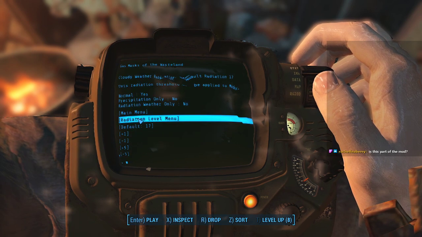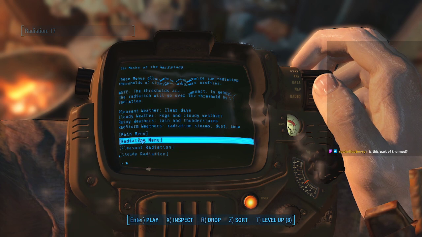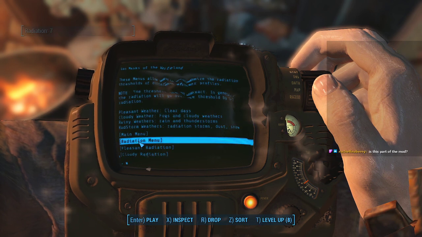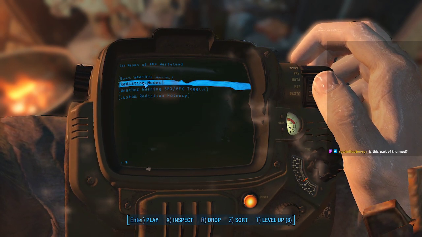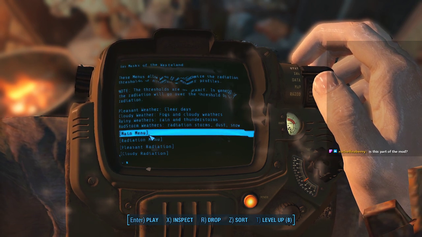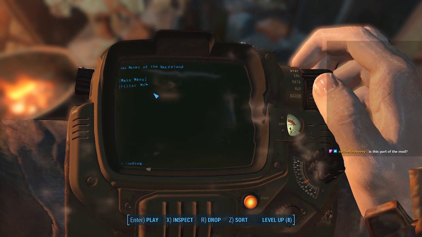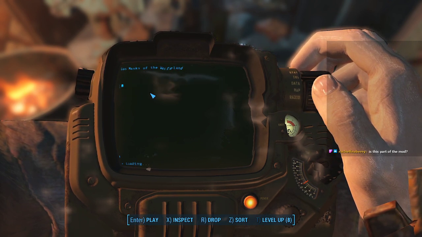Cloudy radiation 17. That's fine. And then pleasant. Set to 7. Right, I think that's that. And then we go back to main menu. Gameplay, filters, duration.